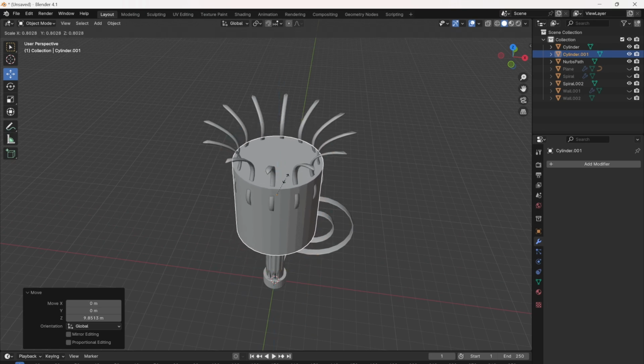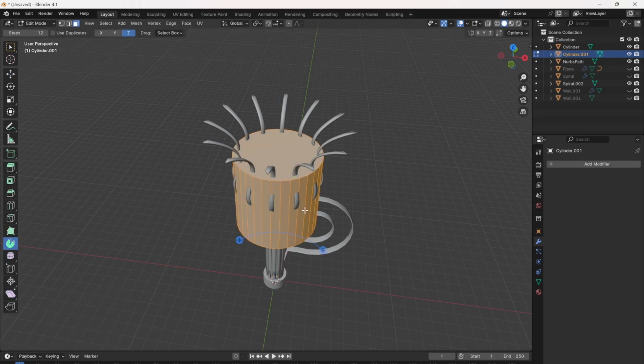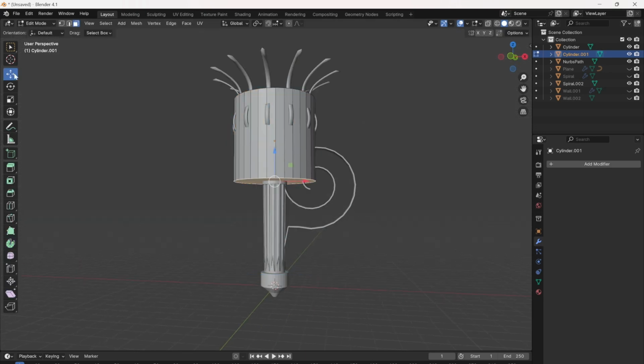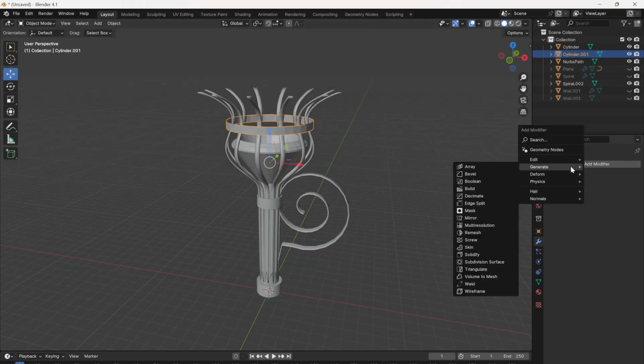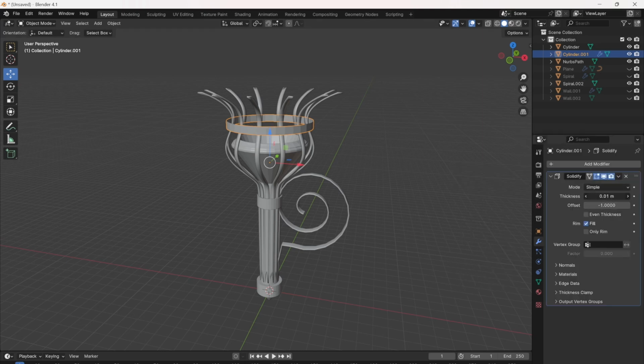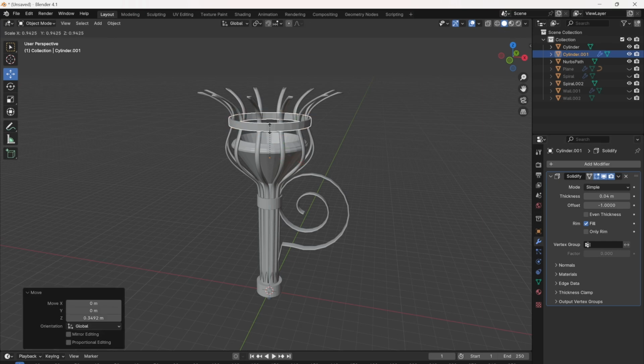So this is going to be a band around the spikes. So make it a bandy shape and delete faces. You can then generate a solidify modifier here, increase the thickness a bit, and then Control C, Control V to copy that, scale it up.